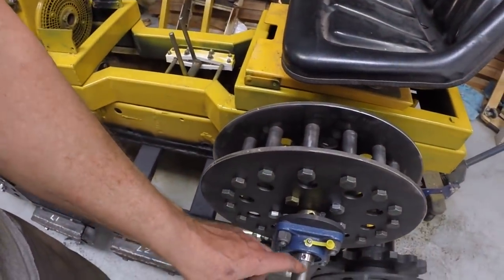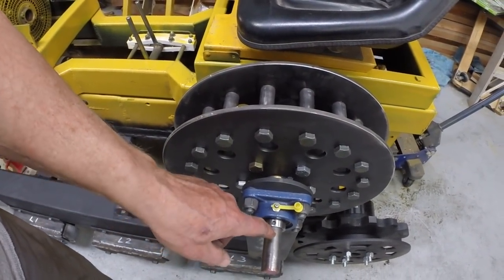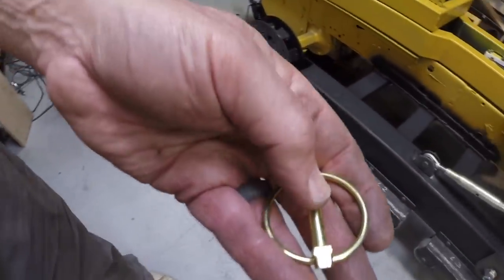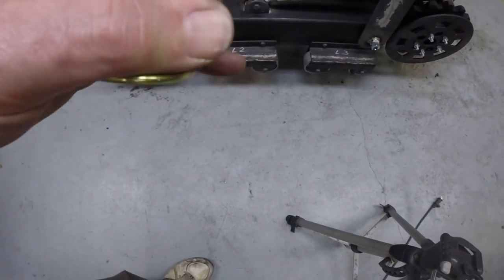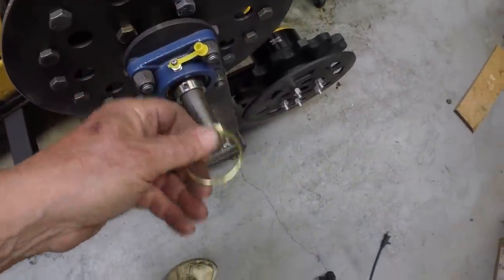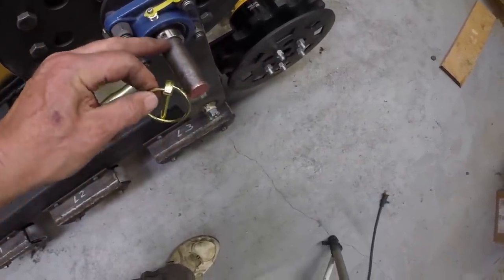Cut these shafts on both sides to the proper length, drill holes through them, and put in linchpins, which is a pin like this, which you open up. Tough to do with one hand. Open it up, put it through the hole, and then snap it closed, and it stays in the shaft.